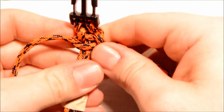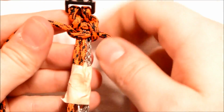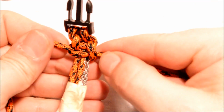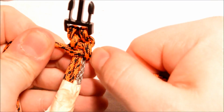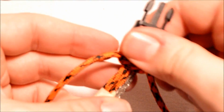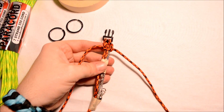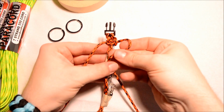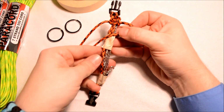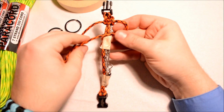And you're going to want to cinch this up around that wire so you can't see it. And just keep on cinching it up. Those teeth are kind of making it a little difficult to get it pulled nice and tight, but if you keep cinching it up, you can get it pretty good. Alright, so let me go back to that. And I'm just going to do a few more here. The main part I wanted you to see is how to get the actual saw in the inside of this bracelet.